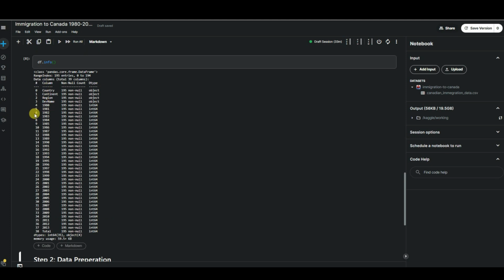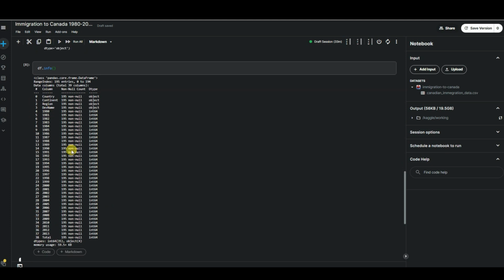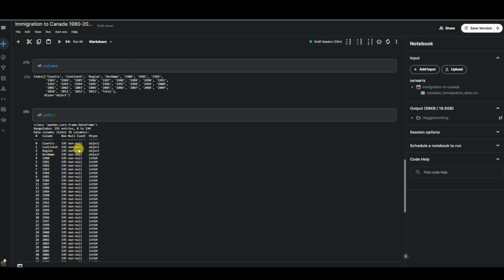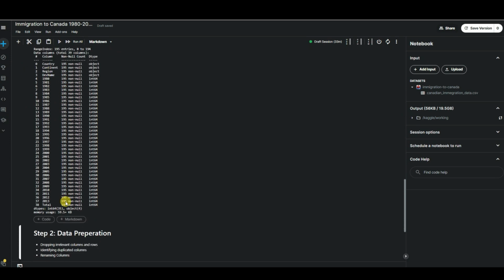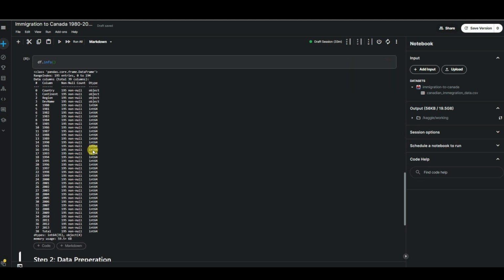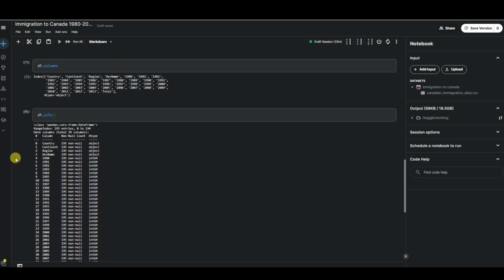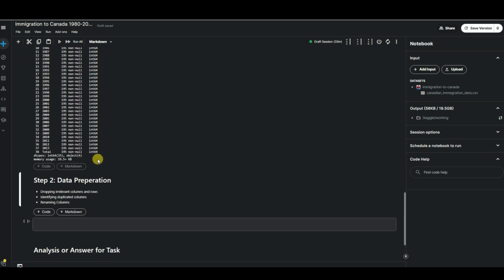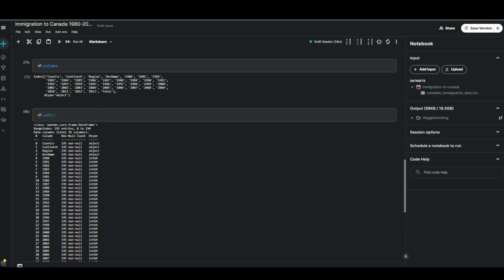We also know how many null values there are: no null values. Most of the data types are integer, and the other ones are object, meaning string. So here we know the data types.